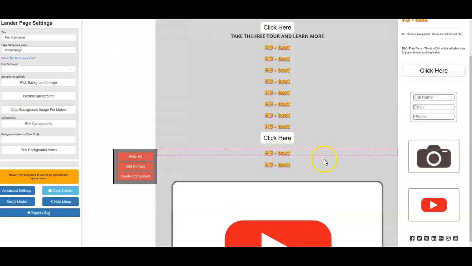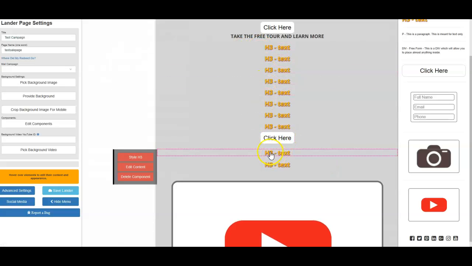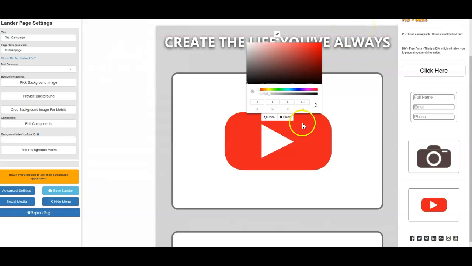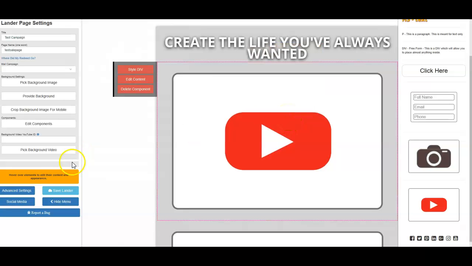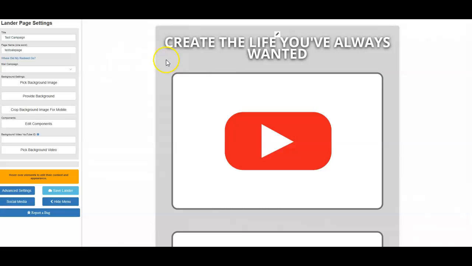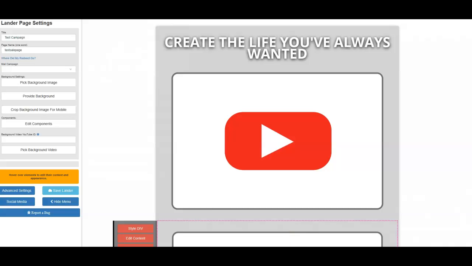All right. So in the next video, I will be adding the text for you guys, and dressing up the buttons and the page, making the page look good and stuff like that. Let me close this real quick. Well, let me save my work before I lose it. Save real quick. I'm on a test campaign. All right. I ain't dressed it yet, but I put all the videos and the text I need to do the ad copy with.